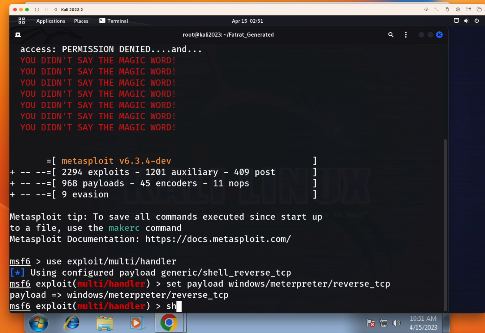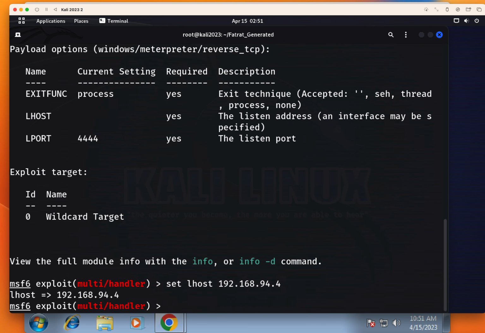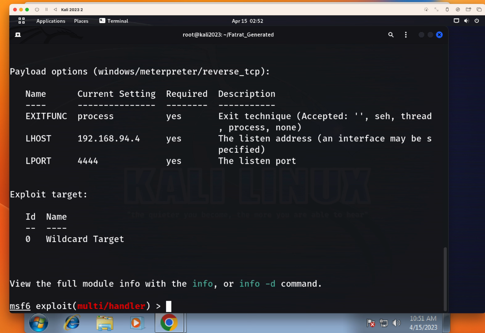Now show options. Okay, so the only thing we need to do is configure the local host. So set LHOST. I'm going to use the IP address of the Kali Linux, obviously. Okay, and so double check. Now it's ready. Now it's time to run the exploit.